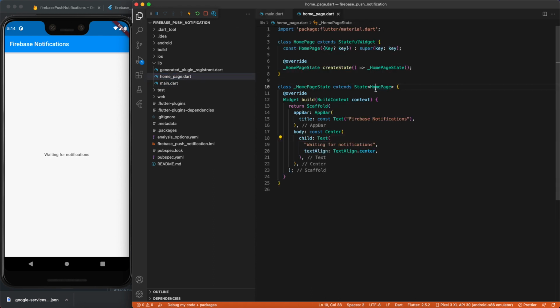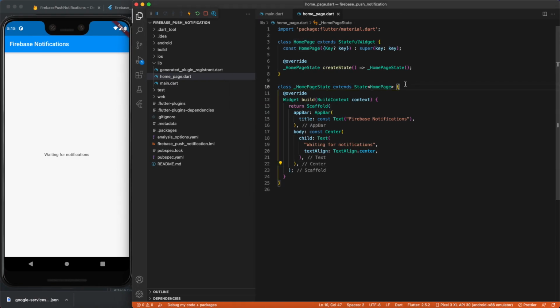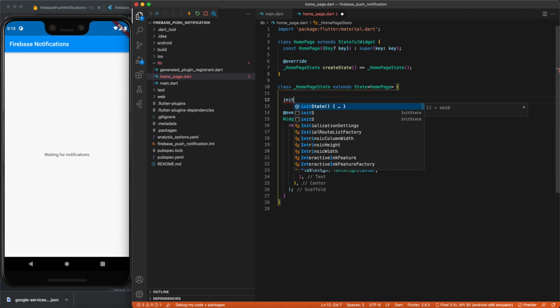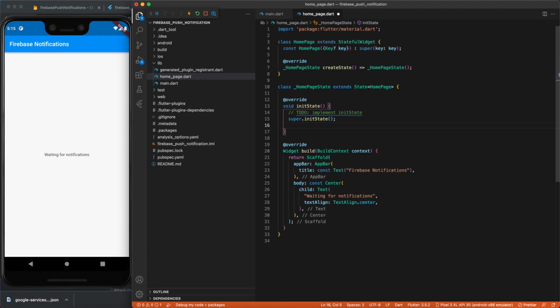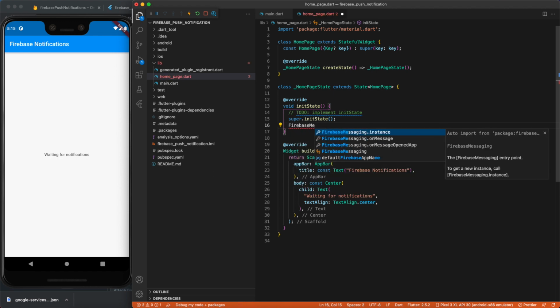So in the home page, now that we have initialized our Firebase, we can go ahead and call these methods. These methods we can call to receive our notification in foreground, in background, and in terminated state. So let's do it for foreground first. So we will call these methods inside our initState, and inside over here we can say FirebaseMessaging, and then you see we have these two methods.